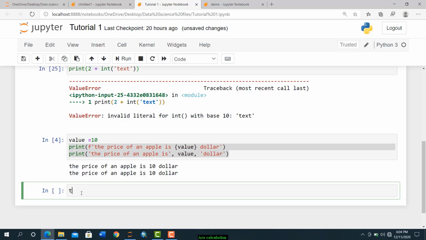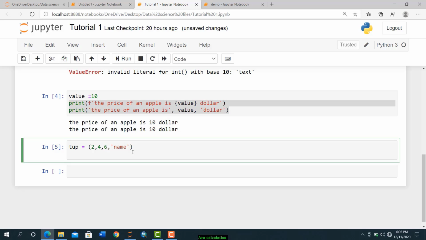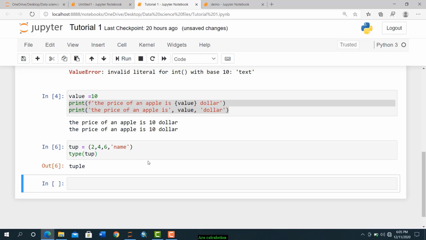Okay, now let's see what a tuple and list are in Python. At first, say tuple is, tuples are constructed in parentheses. You can provide anything you want, 2, 4, 6, etc. Or you can also provide a string here like name. Now print it. You can see the type of this tuple by the built-in type method. Type of tup, that is my variable. It's a tuple.